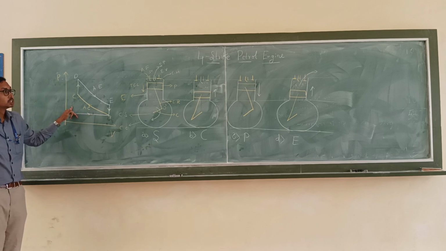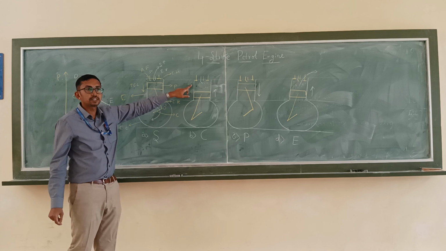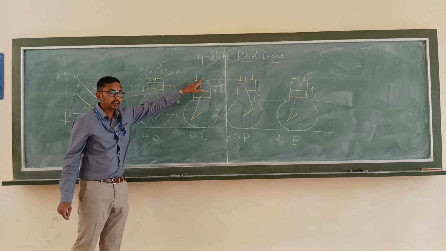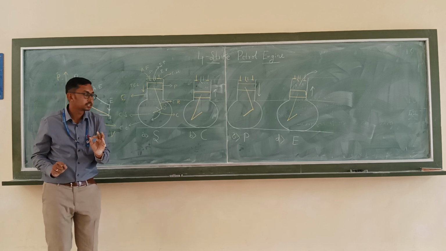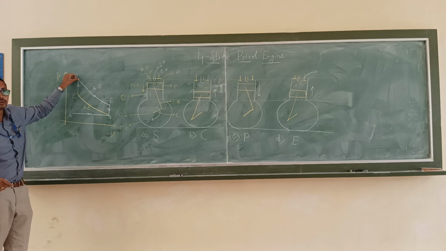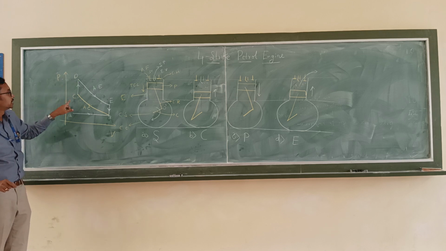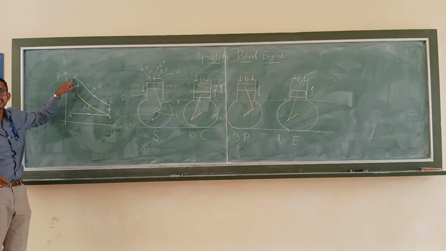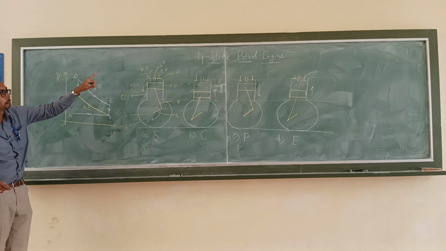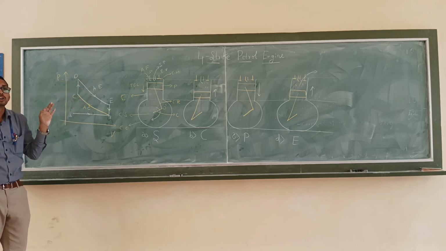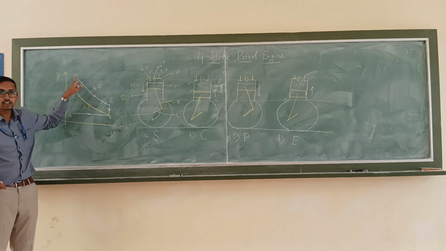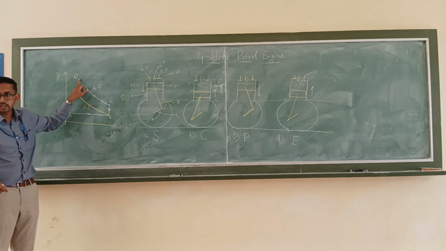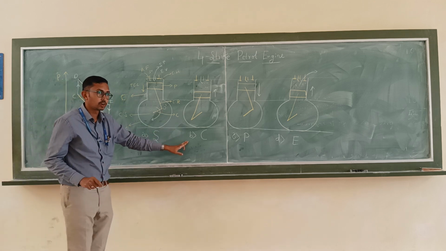B to C. So when the piston reaches the top dead center, the spark plug is going to ignite the spark. So the combustion of fuel takes place at constant volume. This can be represented in the PV diagram from C to D. Hence, the petrol engine is also called a constant volume cycle engine. Why? Because the combustion of fuel takes place at constant volume. Okay, so this ends the compression stroke.